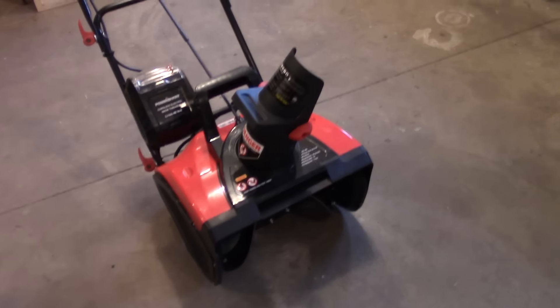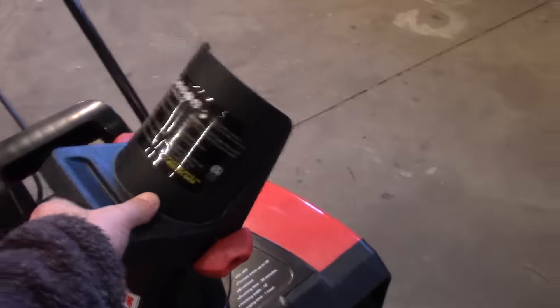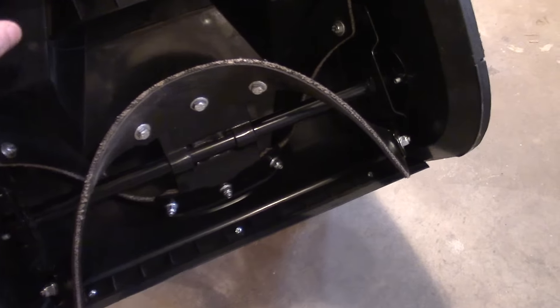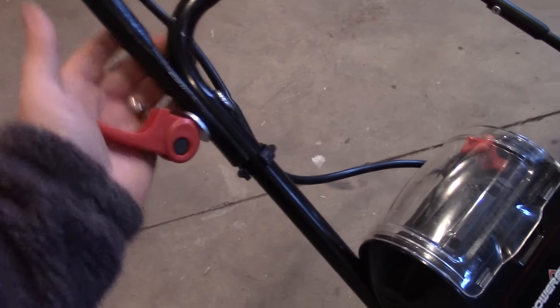Running through the features: I like that you can adjust the deflector 45 degrees up and down. The auger is steel with rubber that won't hit the ground and wear out. The plastic wear bar in the back is great for decks — no worrying about scratching surfaces. It's lightweight. The handle is really handy for carrying the unit indoors for storage. The battery box has a lid to keep out moisture, plus the safety key to protect your kids or keep unauthorized people from using it. The fold-down cams let you collapse the handles easily with no tools.